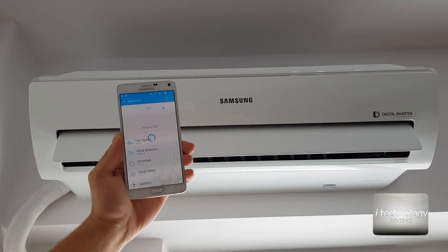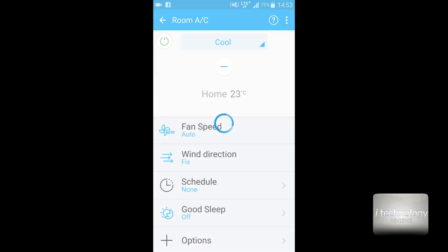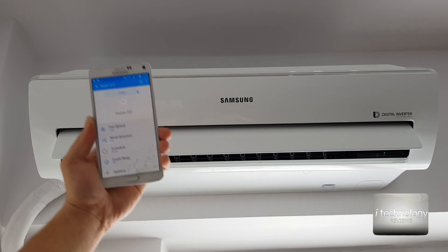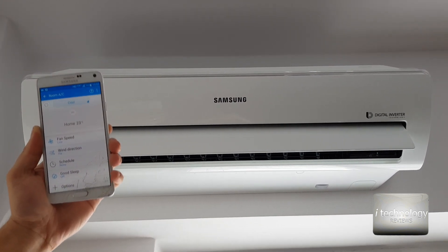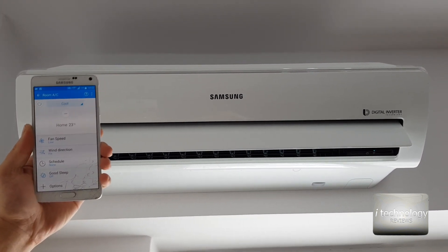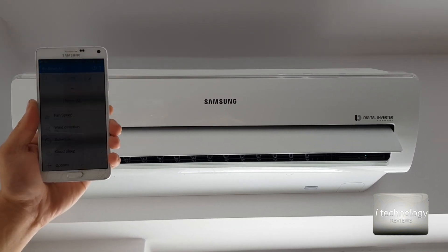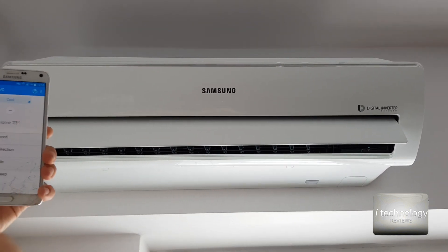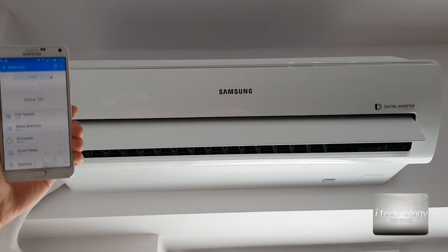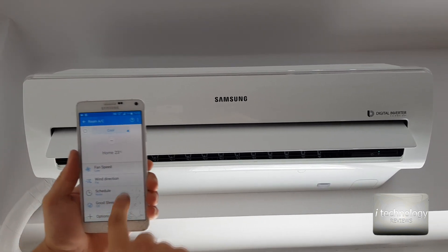Here you can set up the vertical directional plastic airflow arm — you can set it stopping at different positions. You can also control the fan speed. If you don't force the air conditioner, it will amaze you how little power it consumes. For example, if it's 27–28 degrees outside, don't go more than five degrees below with your setting, and the air conditioner will consume less energy — just a few hundred watts with this A++ 8 All Digital Inverter class.